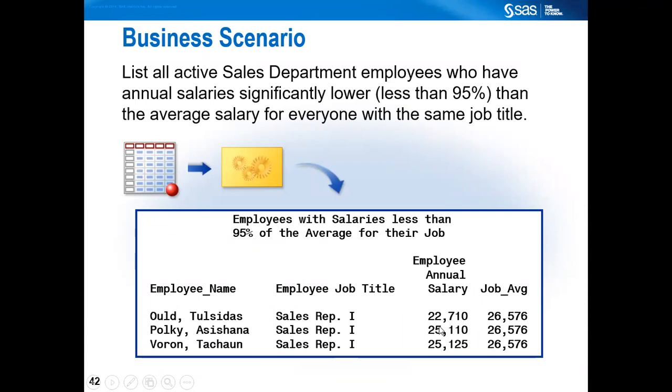So it's nearly less than 95% of the average that they are earning. Okay, so this is with sales representative one. So understand, this is the result with the same table you are querying. You're getting the average, and you're comparing that average for the same table with sales representative one. Understand the scenario, what is happening.